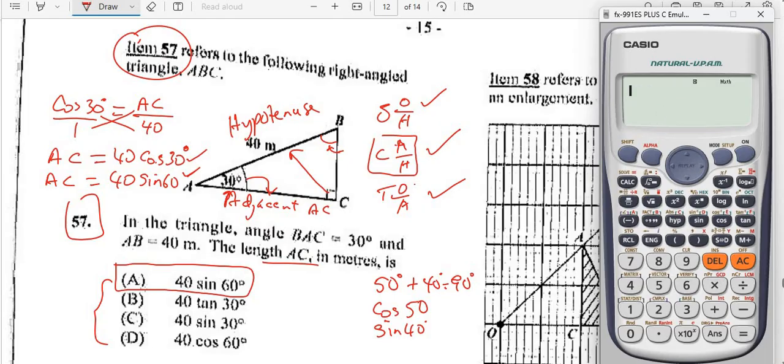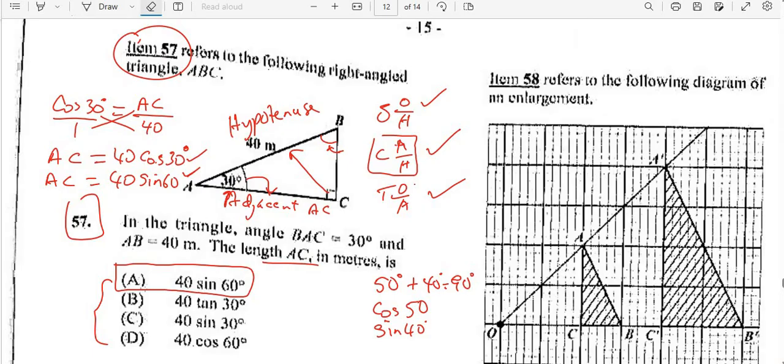So that's a key concept. Looking at angles that are complementary, the sine of one will be the cosine of the other. Angles that are complementary add up to 90 degrees, and the sine of one will be the same value as the cosine of the other. Now, in the event that you still don't understand that, I'm going to utilize the time here because I want you all to understand the concept, assuming that somebody is going to watch this video to do the exam next year. All right.